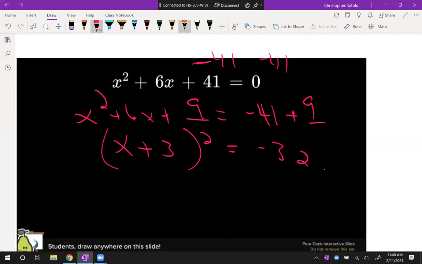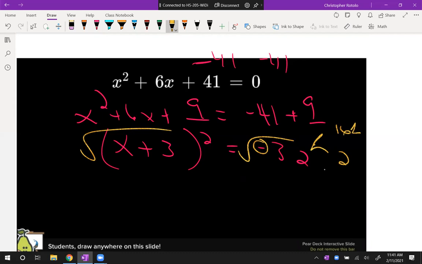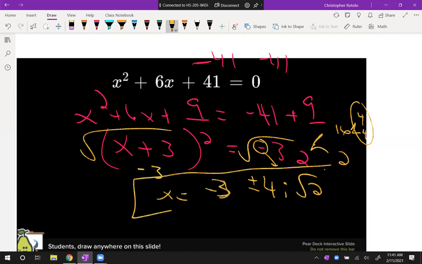All right, what we're going to do now, we're going to take the square root of both sides. So I have the square root, and I have some factors here. I'm going to use 16 and 2 so I can get to where I want to be right away. A pair of 4s and a 2. So 4 square root 2. Remember, this is going to give me plus or minus, and I'm going to have to subtract the 3 so I can find out what x by itself equals. So that's our complete square.